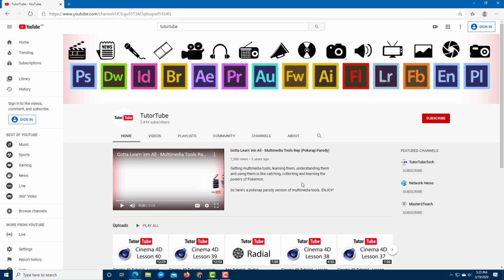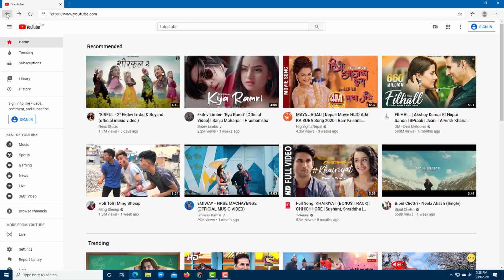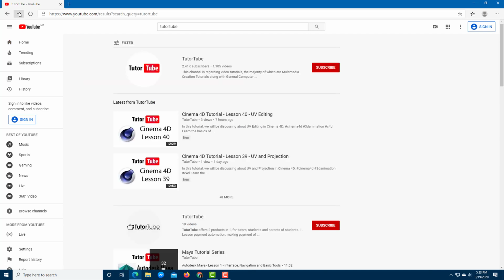So now let's say you want to go back to the search results and see what else is there. In order to go back, you can click on this button right here, which means to go back. So if I press here, you can see that it goes to the previous page. And if I click this back again, it goes to the main page right here. And if you go over here, this is the forward button.